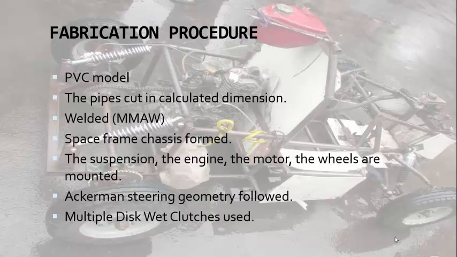And we use multiple disc wet clutches. Multiple disc wet clutches comprise two sets of discs. The first set is connected to the driven component via a spline, and they tend to move in an axial direction along the spline sleeve. Four bolts pass through the holes in the second set of discs, which can move in an axial direction because of the clearance fit between the holes and the bolt. The power is transmitted from the second set of discs to the first set by means of friction. This type of clutch is immersed in engine oil for cooling purposes, and hence they are called wet clutches. So that's basically it.